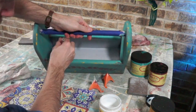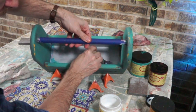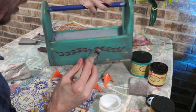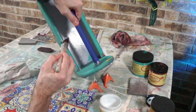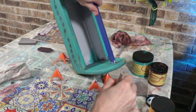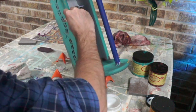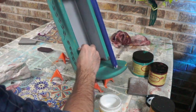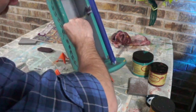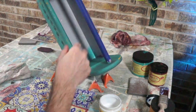I will tell you that depending on the rice paper you choose, it is a good idea to paint the surface that's going to get the rice paper close to the base color or main color of your rice paper. Because some of the rice paper can be very translucent, and if you paint it sloppy like I did on the inside, it's going to show through. Now, I speak from experience that the colorful tiles has a lot of design and pattern to it that you shouldn't see through it too much, but even if it does, it's just gonna go with my faux distressing look. So just be careful that you understand that whatever you have underneath may show through on some of your finishes.